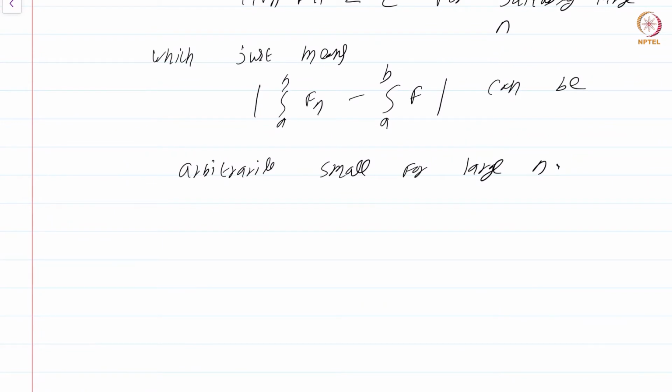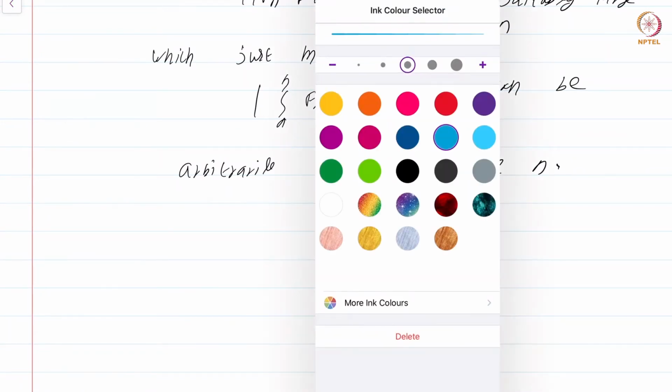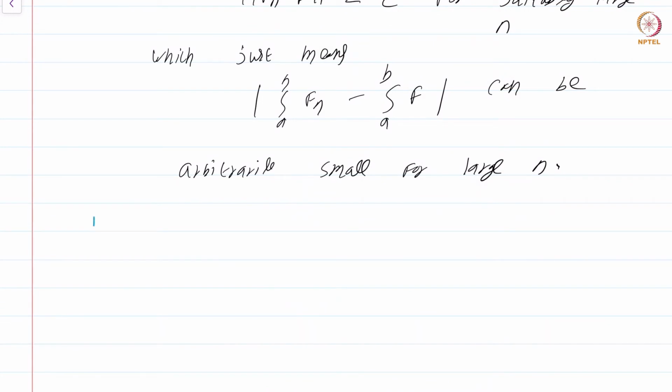Here things get a bit tricky. Before I even state the theorem, it might be a good idea to expose a flaw in our line of thinking. If you have been following this, your immediate reaction should be: if fn converges to f uniformly and the fn's are all differentiable, then f is differentiable, and furthermore the derivative of f is going to be nothing but the limit of the derivatives of fn. That's what you would think is going to happen, but not so.